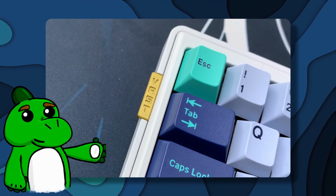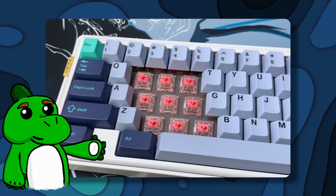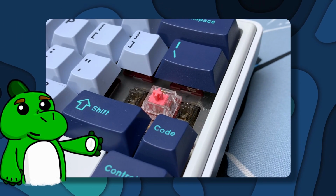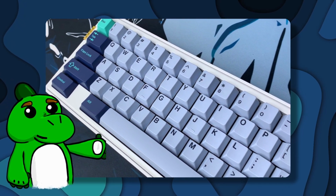This is the VAS60R2, my main board. Built in here we have a sculpted polycarbonate plate, stock KTT strawberries, Ink V2 stabs, and GMK Hammerhead Light, with plate foam and very thin case foam so it doesn't bottom out.